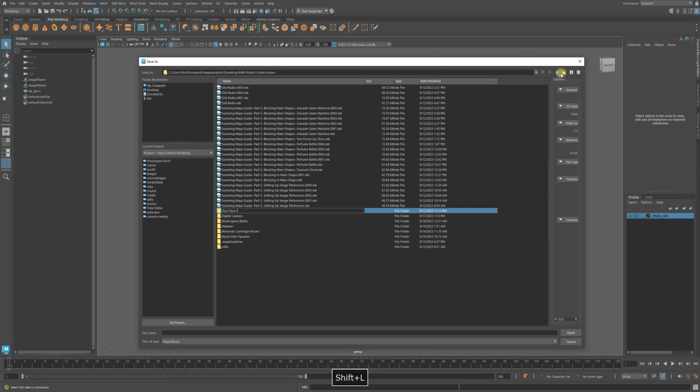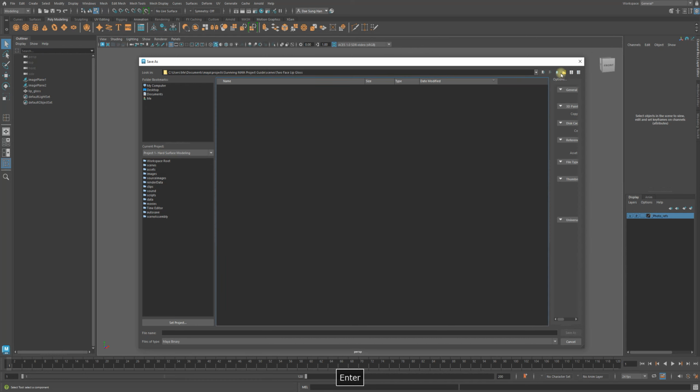Two-face lip gloss. Boom. Then I'm going to put in here WIP, which means work in progress. Enter.